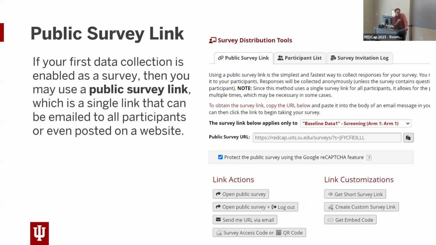There is no certain way to protect from bot responses using a public survey link. So if you post a link anywhere publicly, it is possible for bots and other pretend responses, fake responses, multiple responses also, that's something that you want to be conscious of, to get submitted.